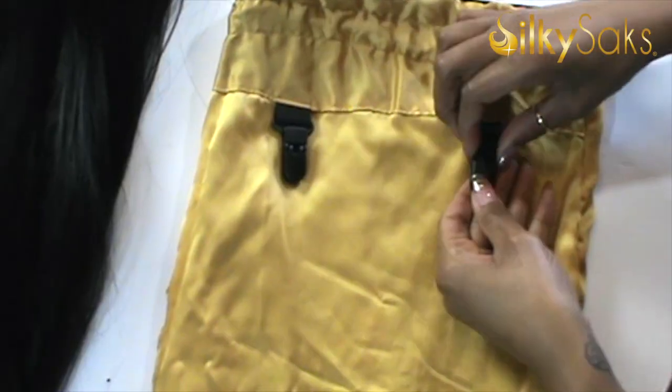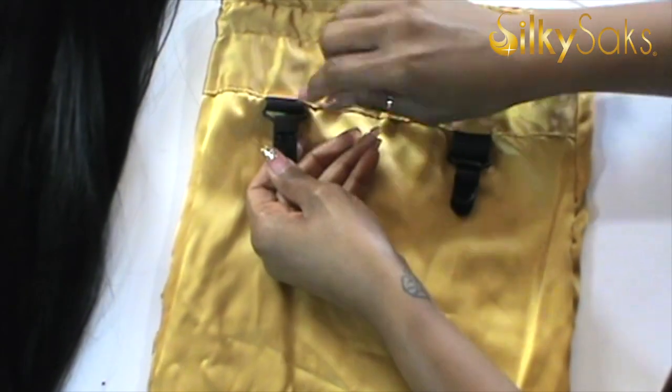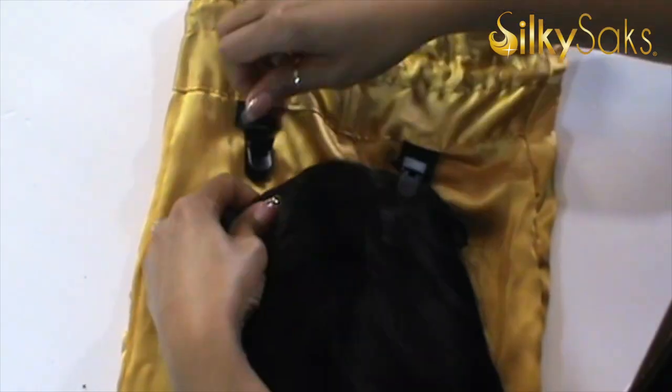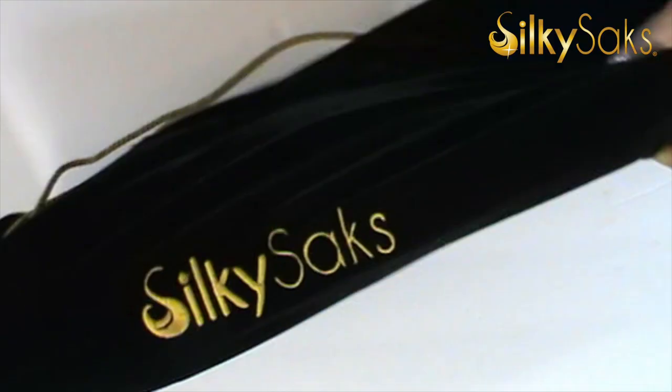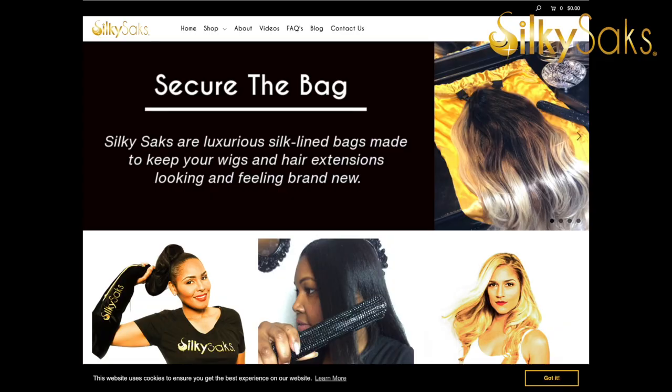When I take Cheyenne off, I'm not going to put her back into the plastic bag she came out of — I'm going to put her in a silky sack. A silky sack is a luxurious silk-lined bag that I invented to not only store your wigs in, but to add longevity to them. The silk lining allows the hair to just glide, cutting down on the shedding, tangling, and matting that would happen if you placed it back into the plastic or the box. If you want to know about silky sacks and other things that we sell, check the description box — the link to the website is down below. Thank you so much for watching. Remember: better care is better wear, and I hope you will join us again in the next review.